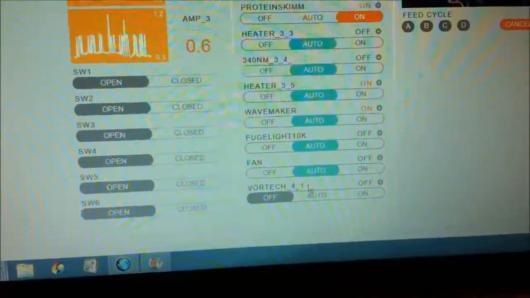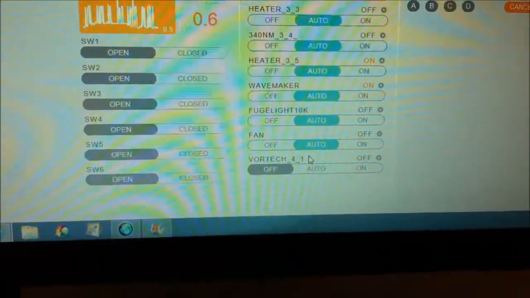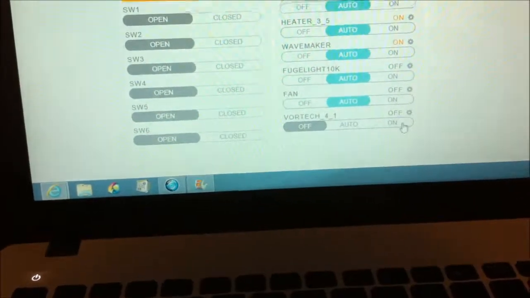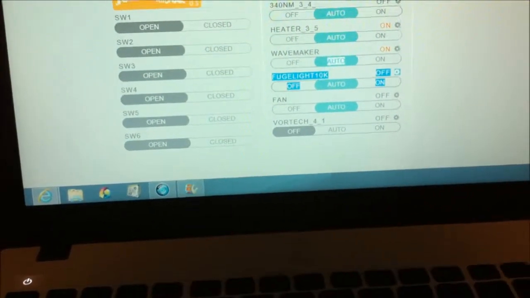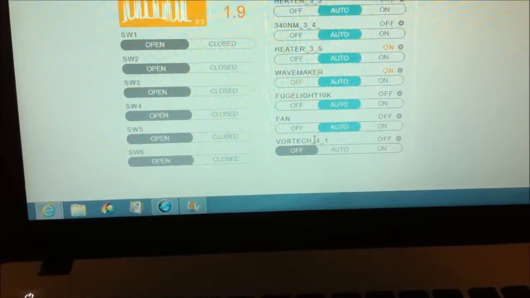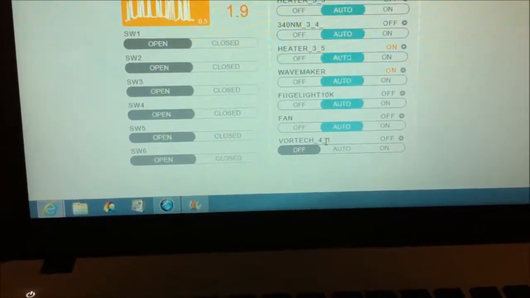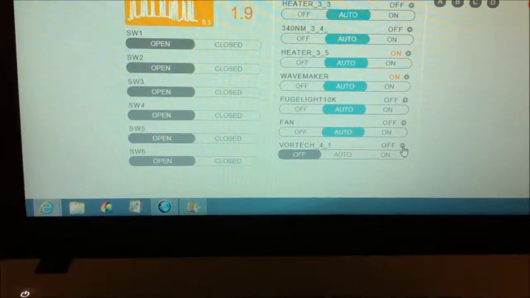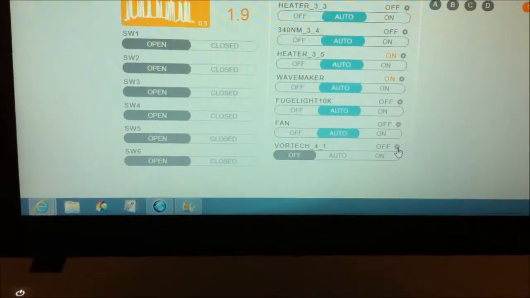And then the Vortex, if you have the wireless model like I do, you can have it hooked up to your Apex Fusion as well. I programmed it and everything, but I don't have it set up yet. I don't know why I haven't got to it, but to get your Vortex pump to work with your Apex, you have to get one of these. It just controls it. So I'll get to it in the future.